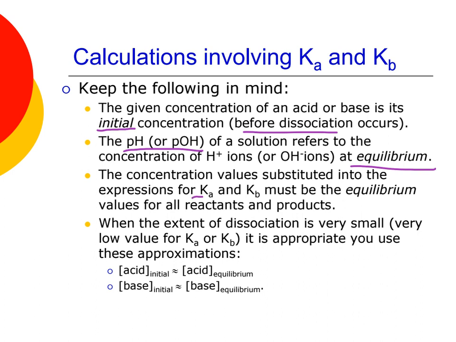The next one is hopefully obvious. When you're using equilibrium expressions, use concentrations at equilibrium. That's what the K expressions are for. And then, of course, we have this assumption, and this one actually does need to be stated if you use it: if we have a very small Ka or Kb, then we can assume the initial concentration is equal to the equilibrium concentration. In other words, you can assume X is negligible if you have a very small equilibrium constant. We're going to go over, though, the 5% rule. Finally.